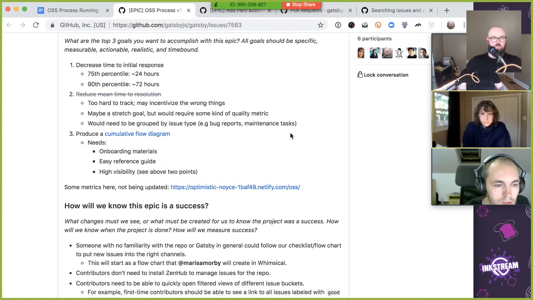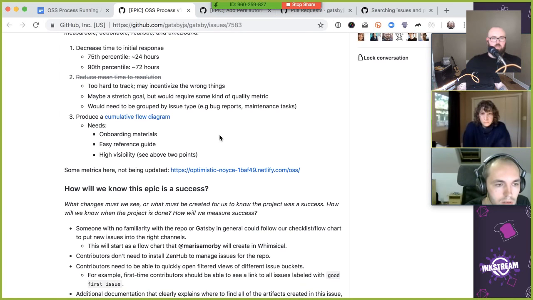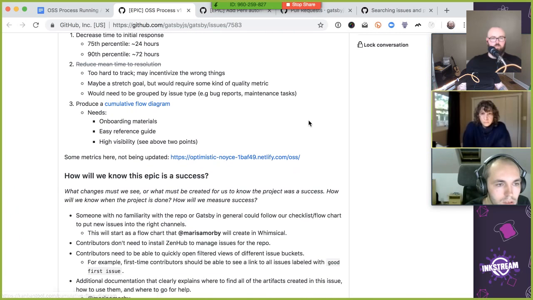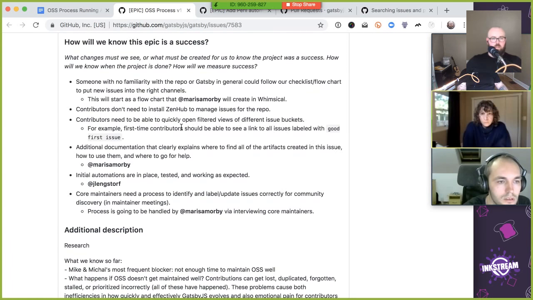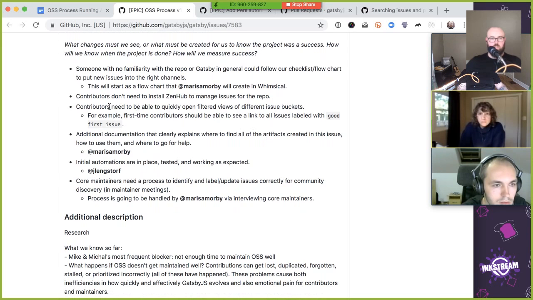Okay. So in looking at these, the cumulative flow diagram. So the first steps, Marissa's going to build a flow chart. I took a first crack at what those steps are, so you can take that and build it into a flow chart. This is a constraint, not a deliverable. Yeah.